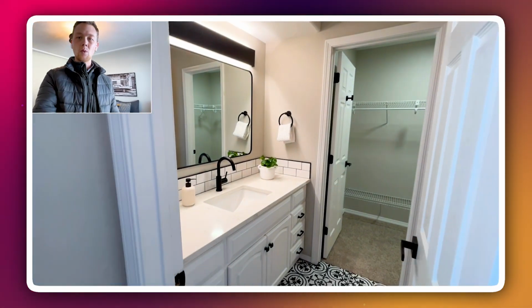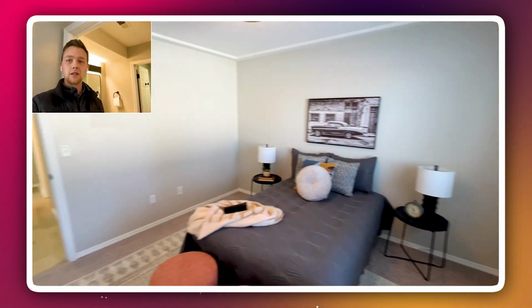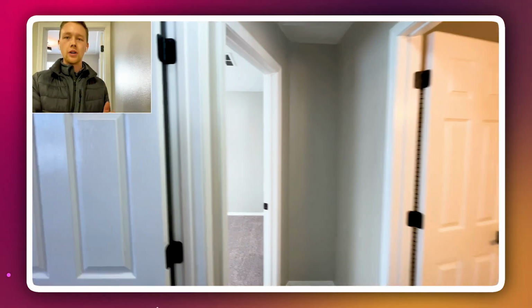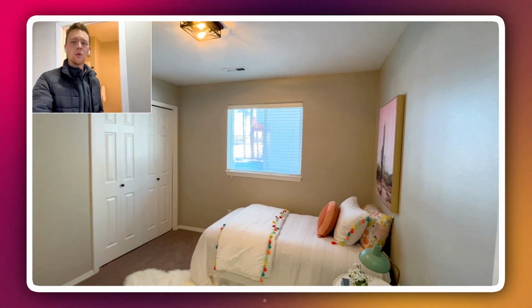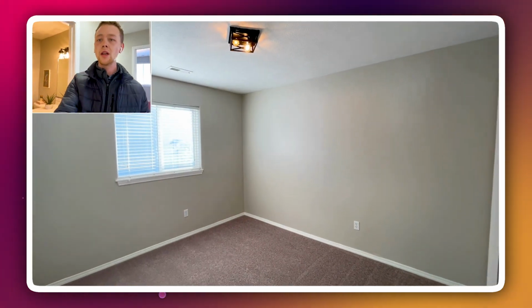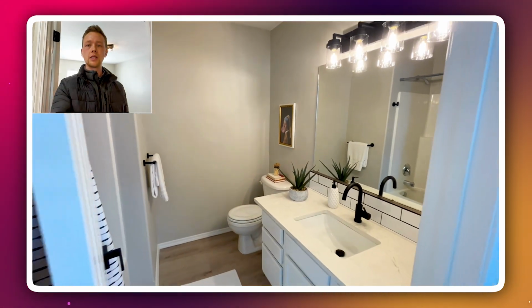But I like this walk-through master bathroom that comes off of the primary bedroom here, and it's got a nice window out to the backyard. But yeah, you're going to find that if you're looking in Medical Lake, whether you just want to be away from the city or you're at the base or the casino, anything like that, those are the places you're working, you'll find that prices are a lot cheaper out here just because you don't have all of the demand of the city of Spokane.